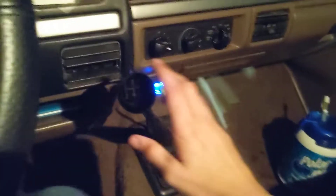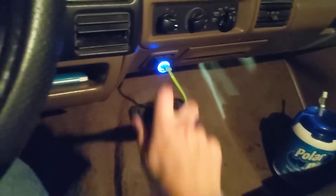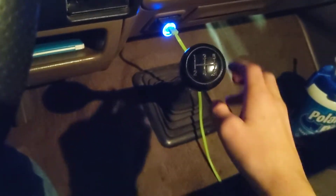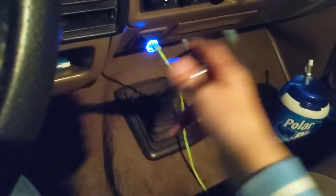You've got your pedals: your clutch, your brake, and then your gas. And then this is the gear shift. You've got first, second, third, fourth, fifth — those are the gears. When it's in the middle like this, it's in neutral, and all the way right and down is reverse. This is not a tutorial on how to drive stick shift — if I make a video like that, it'll be separate.